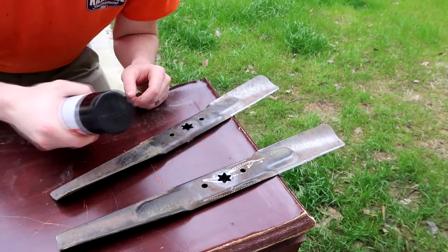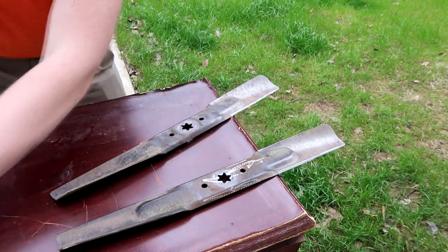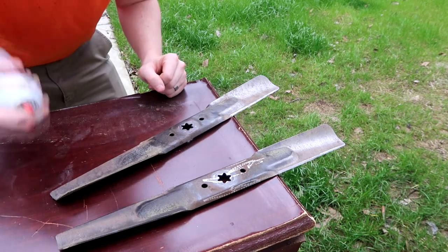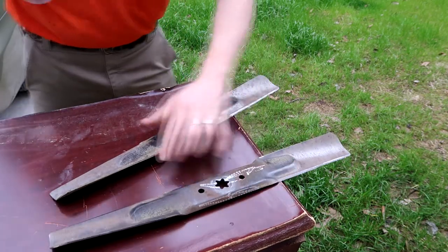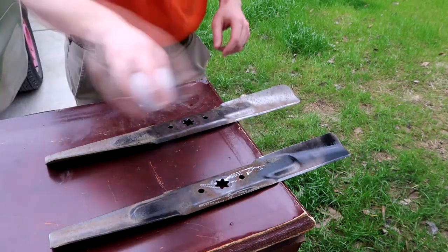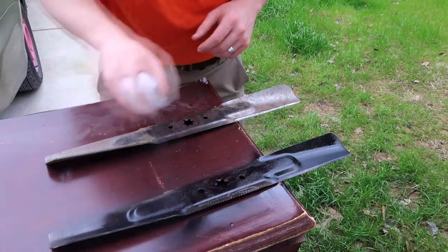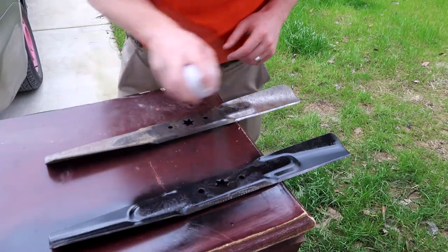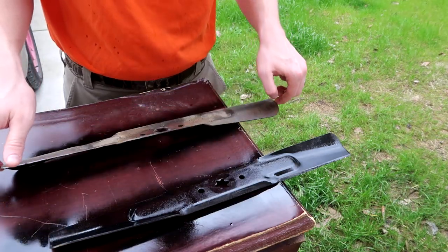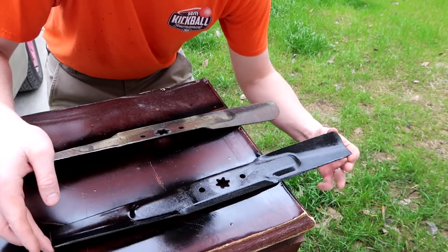All right, like I said here, just gonna put a quick coat of spray paint on both of these blades here. Don't worry about being perfect, obviously. These are gonna be under your mower cutting grass. Just enough to where you can't see the bare metal anymore. I'm gonna flip it over even though it's still wet, but it's a lawnmower blade and it's not that big a deal. It's not a show car, it's just a lawnmower blade.